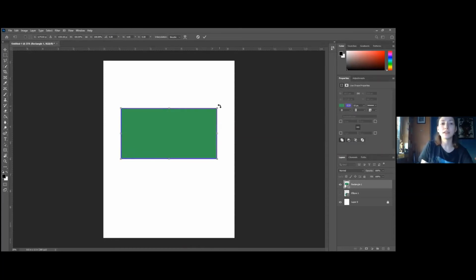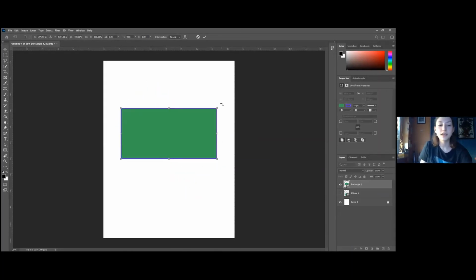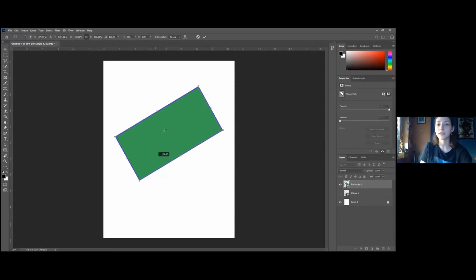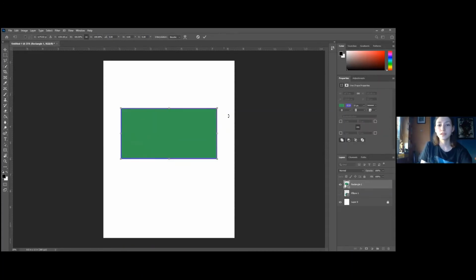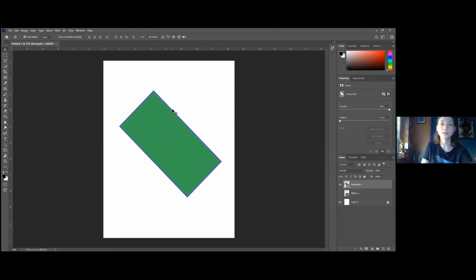And let's say you want it to rotate exactly 45 degrees. You can manually do it and try to get it exactly at 45, but that's super annoying. So instead, you once again hold Shift. Shift kind of just sets things in place. So you take it and you click Shift, and it sets right away to 15 degrees, 30 degrees, 45 degrees. And it just keeps going like that. So let's say I wanted it to be at 45 degrees. I'm happy with it, so I click the check mark or press Enter.